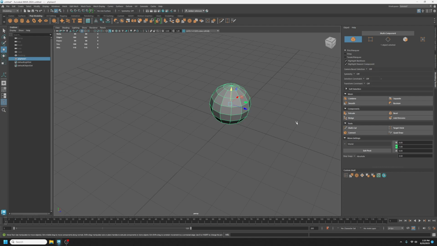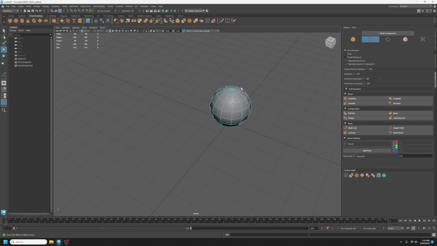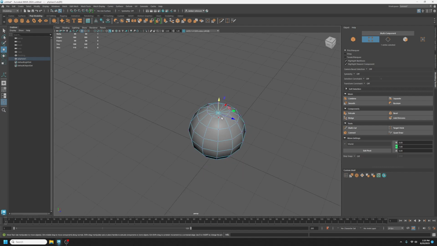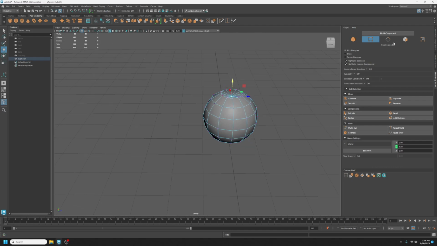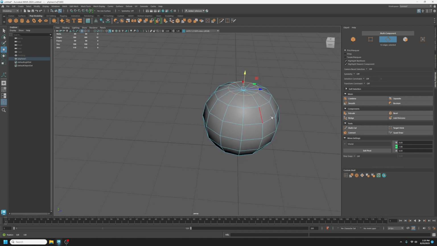So let's make this a little more cherry-like. So first thing, let's make that not so faceted. So I'm going to go to edge, select all those edges and smooth them. And I'm going to grab this vertex right in the middle and kind of push it in. Actually, you know what? My snap is on, and I probably want to turn that off. Let's push that in. Usually cherries have a little bit of an indent to them, even cartoon ones. Let me select this one. I'm going to kind of push it a little bit.